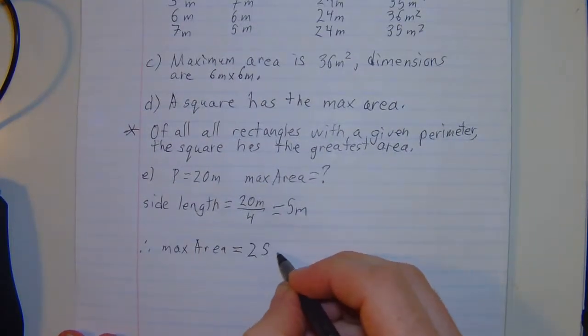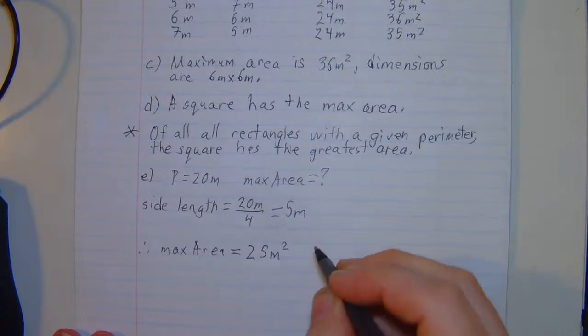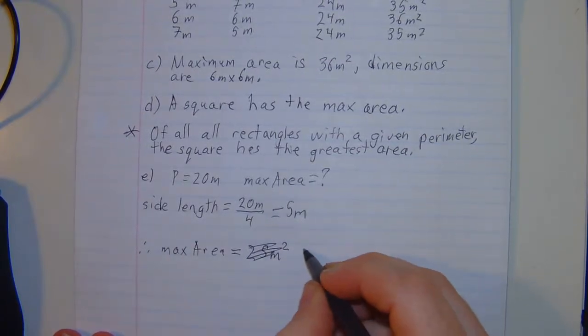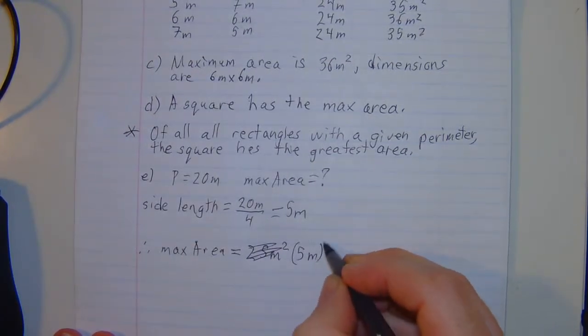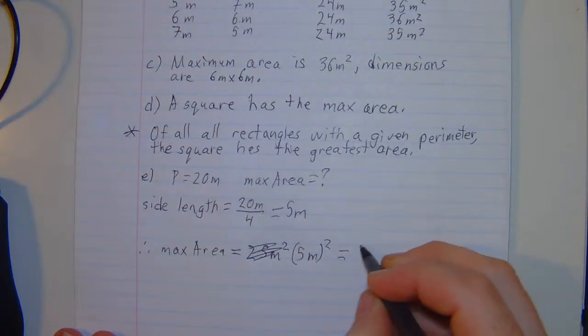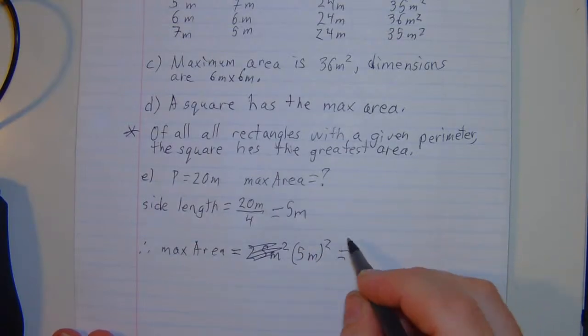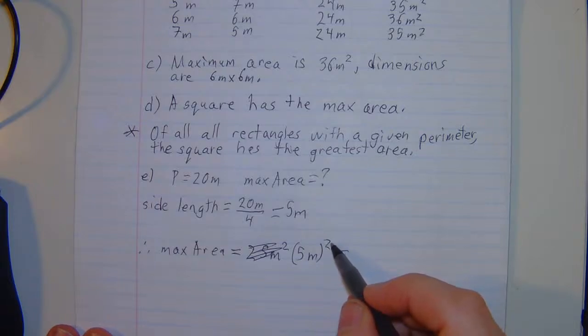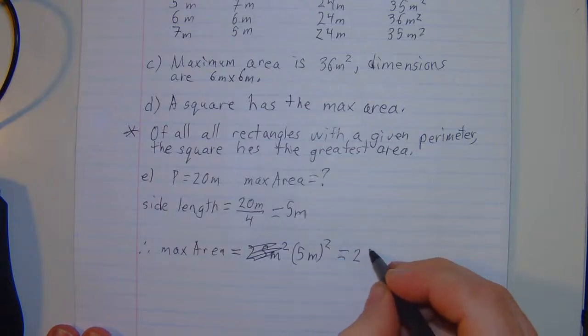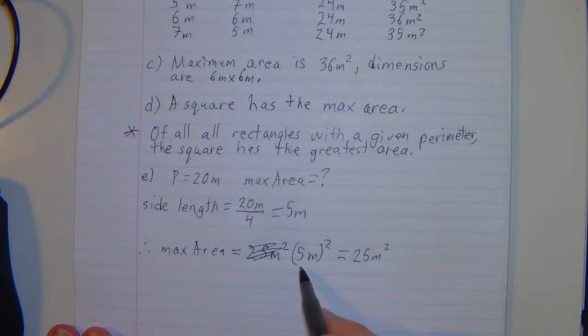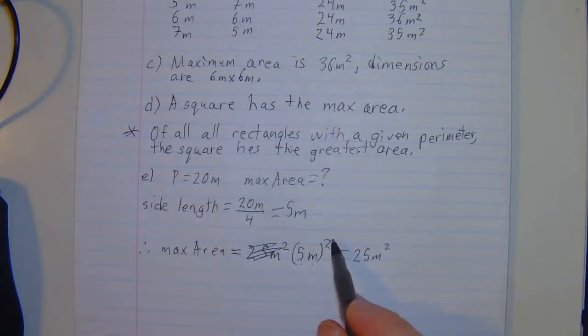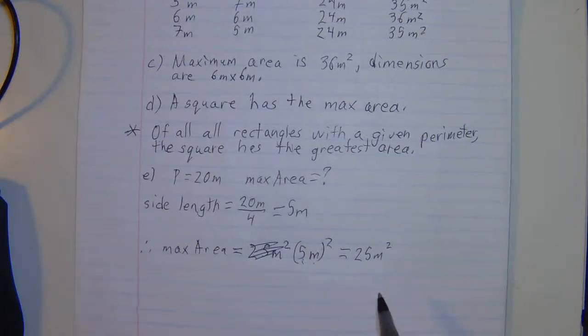It is indeed 25 meters squared. And I'm going to clear that out and just show the calculation first and then the final answer. So we take 5 meters, square it or multiply it by itself. And if you've ever wondered why a power of 2 is called squaring, this is exactly why. Because something times itself gives you the area of a square with that as the side length. So 5 meters is the side length. 5 meters all squared is the area of a square with 5 meter side lengths.